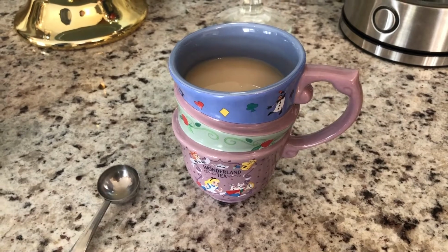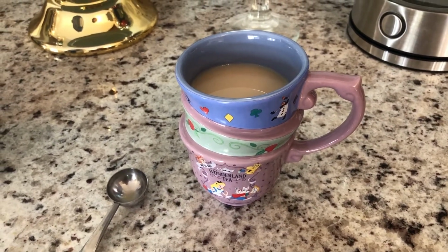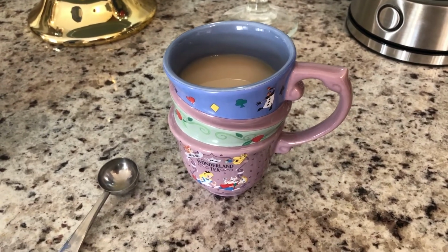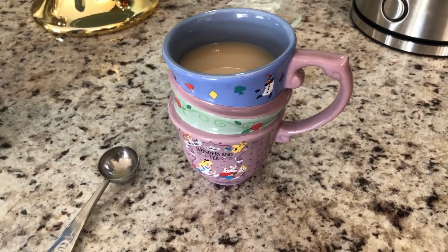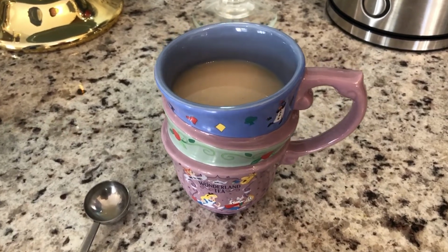And again, the more you drink it, the more you find your style. That's probably one of my favorite things about becoming a tea drinker, because I haven't really always liked it. So the more I drank it, it's just like coffee, really. You kind of find the way that you think it tastes best, and that's the way you make it.